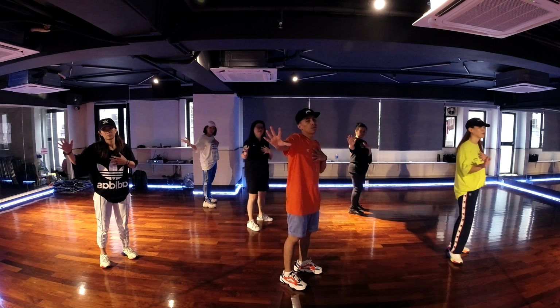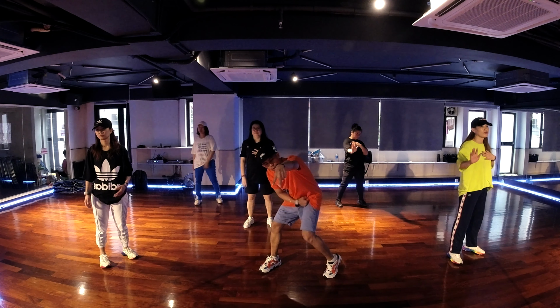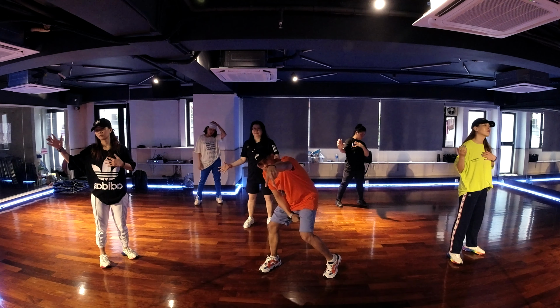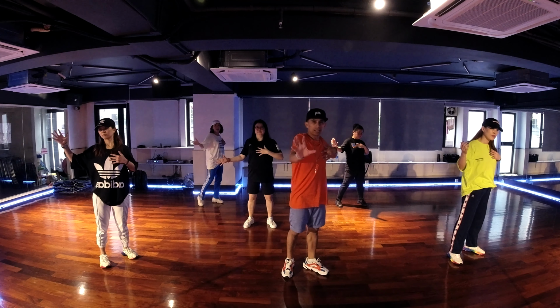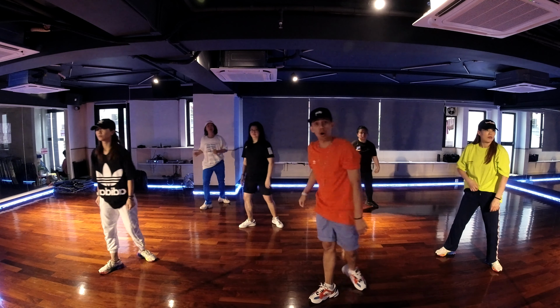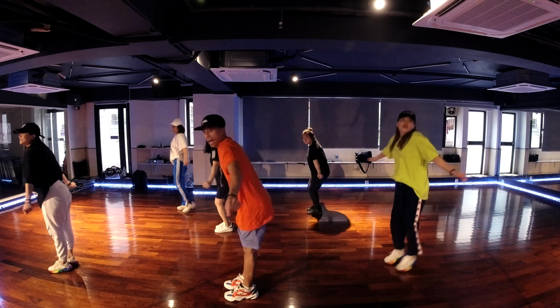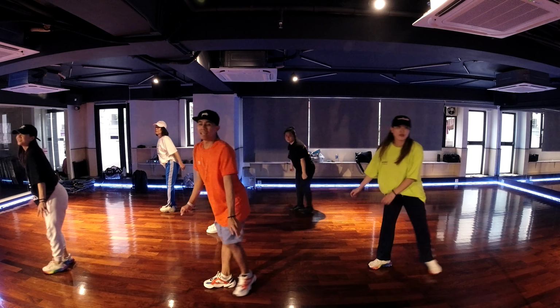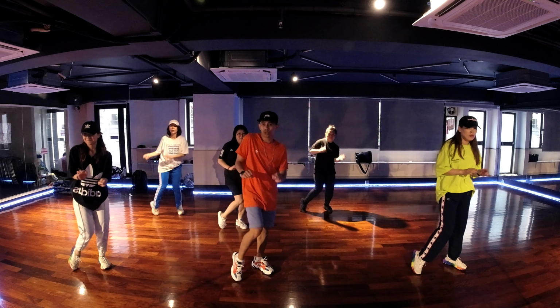So this, you can do any pose you like. I can do like this. So 7, 8, 1, 7, 8. 1, 2, 3, 4, 5, 6, 7, pump on 8, right? Then next, this is 1, two. Two count, step on three, four, jump five, six, seven, eight, one, two.